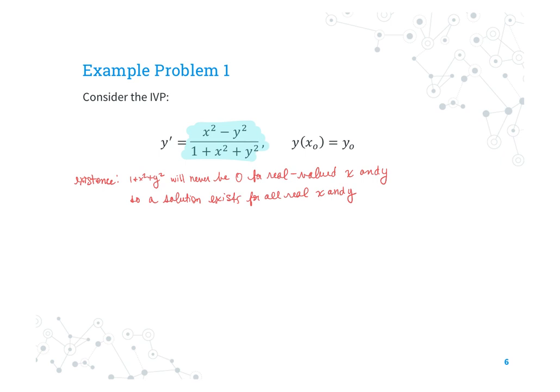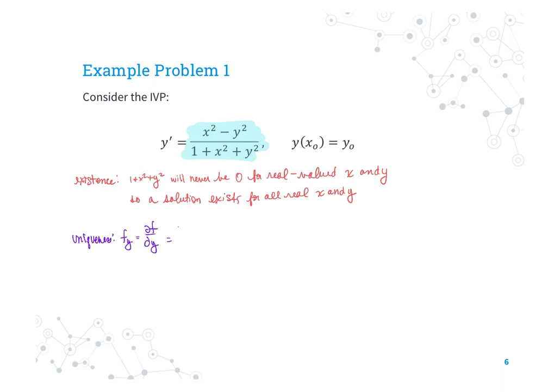Now, let's also talk uniqueness. Is our solution that exists also unique? Well, let's look at uniqueness. So we're going to need to find f sub y, right? Partial derivative of f with respect to y, del f del y. Well, this is fun because we have a function of y in the numerator and the denominator, so we're going to have to use the quotient rule.